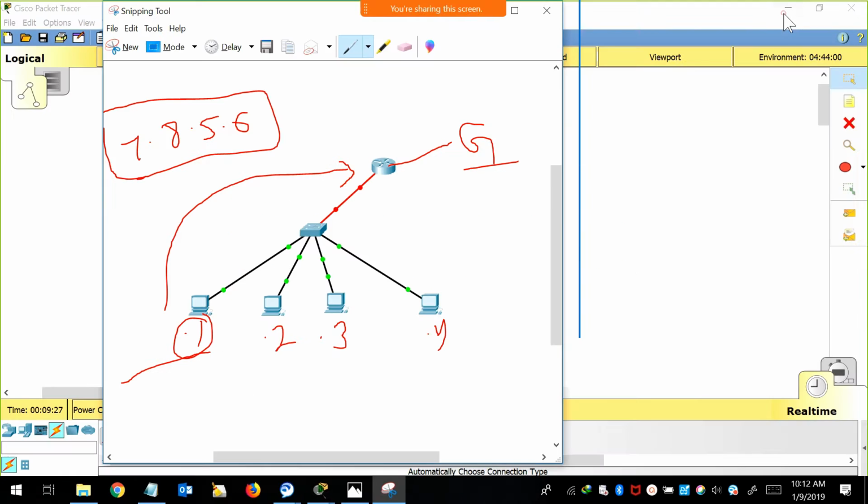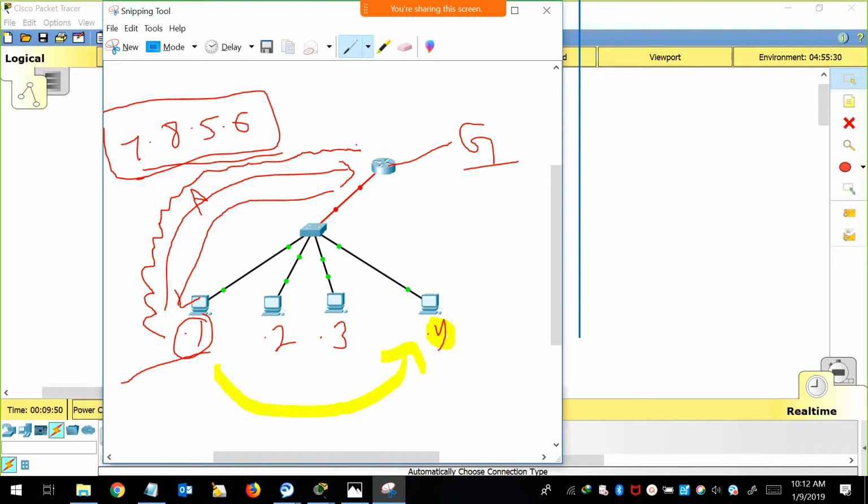So, simple rule: if it is in my network, then I will send the ARP request for the destination IP itself. If it is not in my network, if it is outside, then I will send the ARP request for my default gateway. The ARP request will go, the ARP reply will come. Then I will send the data to google.com, whatever request, and it will go to the default gateway, and he will forward it to Google, because there will be routing and everything in place.